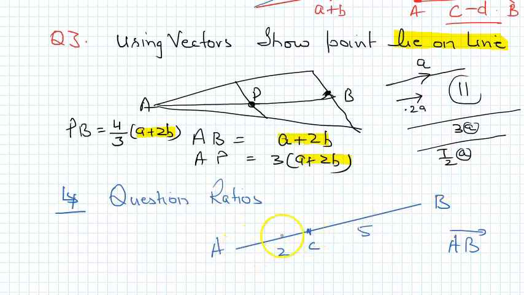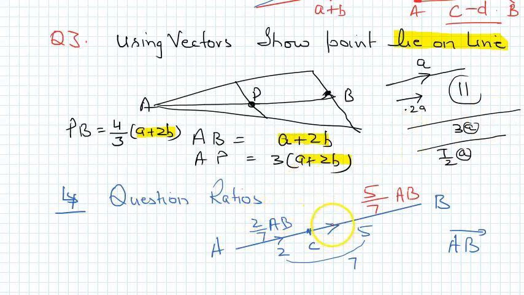Now you know it very well. What is this length? And say this is AB. What this length is? This total length is divided into 2 plus 5, 7. So this portion is 2 over 7 AB, and this remaining is 5 over 7 AB. That is a ratio theorem. That's all in the ratio theorem. Most questions are like this. So now you know the length of this vector, you know the length of this vector. So it is very easy for you.